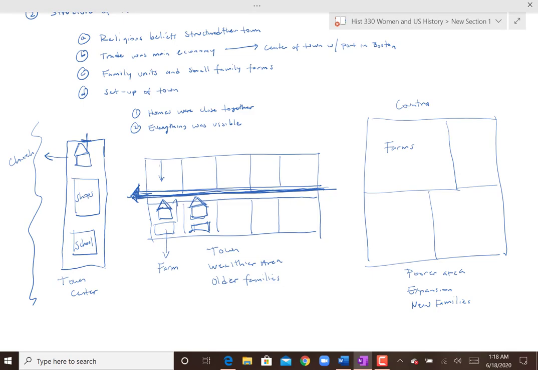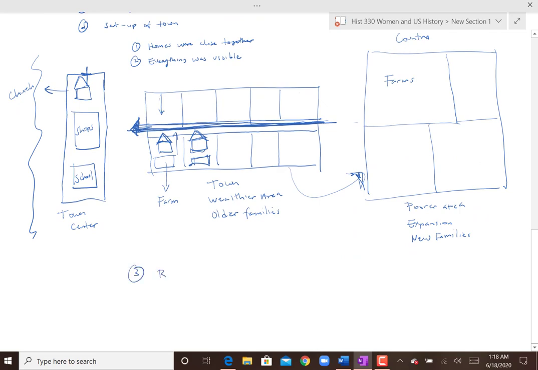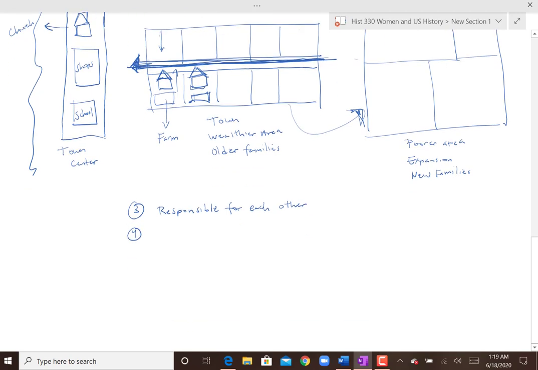Now the point of this was, right, that when it was time to go to church, everyone could see you walk to church. People could keep an eye on each other. So why there was suspicion of the country is they were more isolated. And the whole point of the town was to be responsible for each other. You were supposed to keep an eye on your neighbor and know what was going on so that you kept them from sinning. Right? This kept people accountable to the religious beliefs and practices and behavior, as well as ultimately reinforce a religious structure.